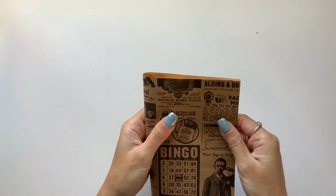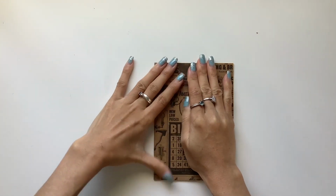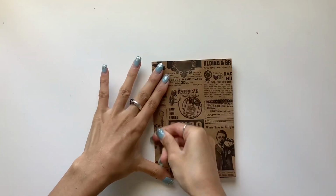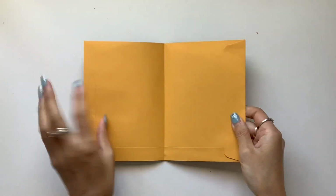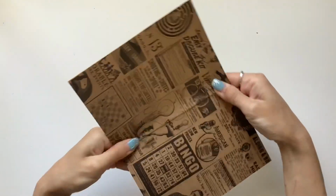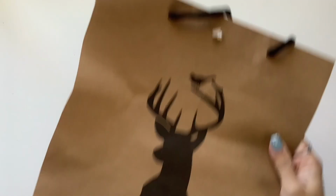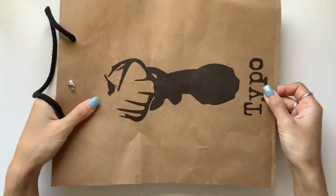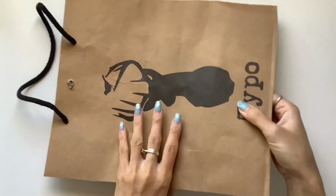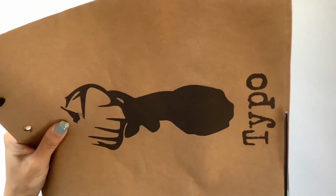Then I skipped forward a little bit while I cleaned up my desk, and then folded it in half so that this is what the front cover looks like. I like how it has the bingo card there. And then what do I do? For the inside cover, I grab the other piece of that brown paper bag, and I want to line it up so that it's centered, so the image of the deer is in the middle of the cover.